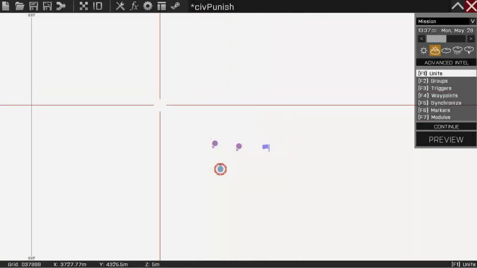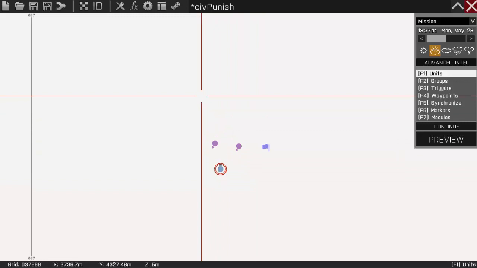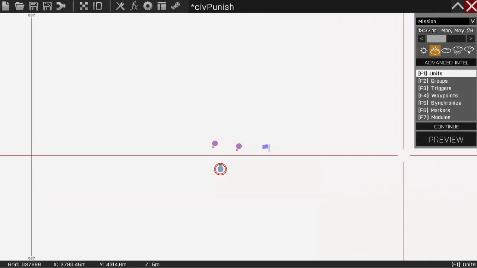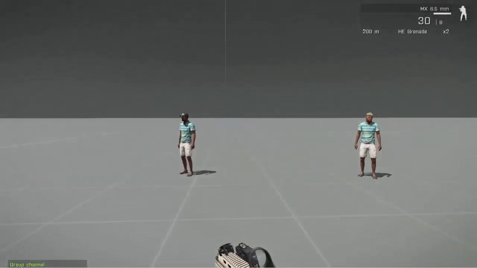I'm going to show you a script right now. This has been requested by someone on YouTube, and this script will basically punish players who kill civilians by displaying their name on the map. A bit like a name and shame. So let's get into it. I'll show you the basics of the script right now before I go through the technical details inside the file.